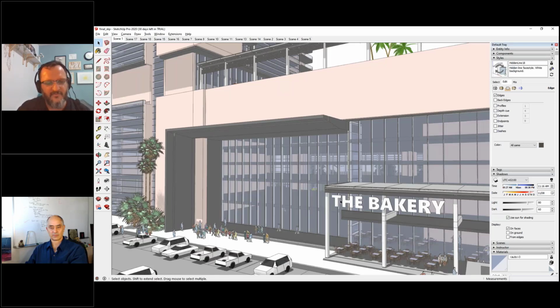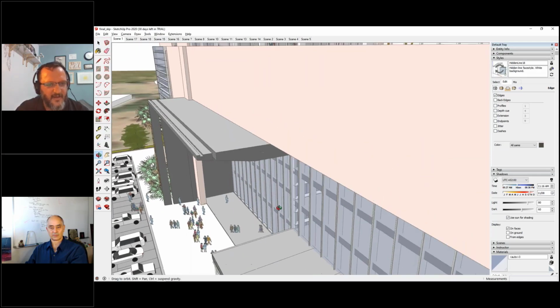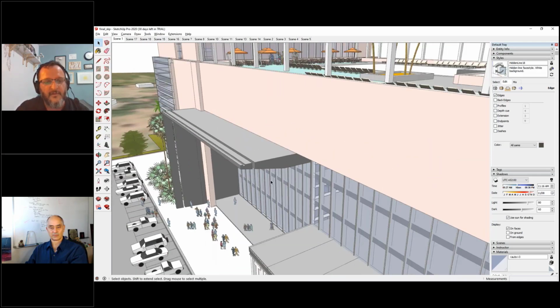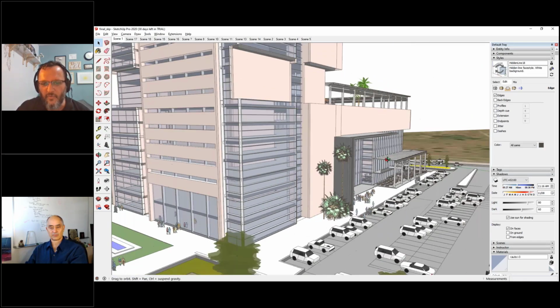SketchUp allows me to get into my design thought process, and I'll look at this canopy and say, that's not working for me, and I can even go and take a look at it from this side and say, no, I need to change it, or I need to change the profile. So SketchUp is more than just a presentation tool. SketchUp is a tool where I can experiment.